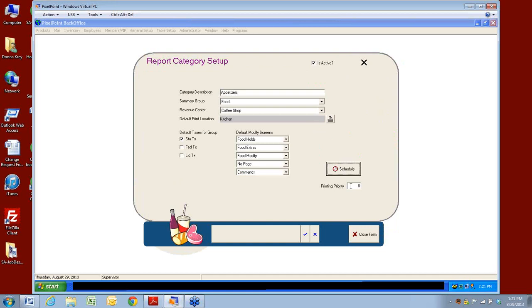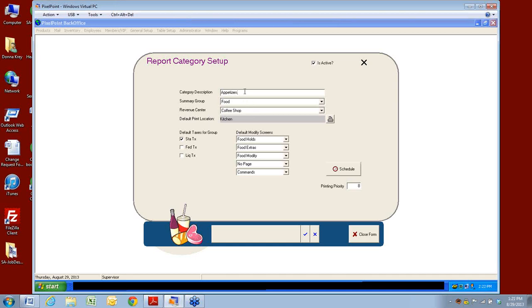Okay, print priority. So the requisition tickets, the tickets that go to the kitchen, again, we can prioritize them by seating positions. We can do it by courses. The system, if you choose nothing, if it was set to nothing, that would do it based on what we call the SNUM that's applied to the product. So it would print and sort by that SNUM. If I give it a printer priority here, I'm saying that appetizers are a print priority 8. So they are going to be 8th on my list of items that print. Okay? Remember, our printing priorities do work backwards. So the lower the number, the higher the print priority.